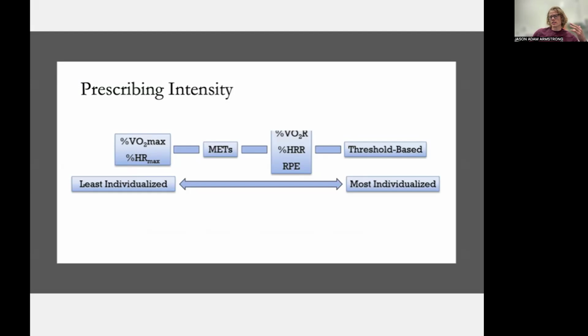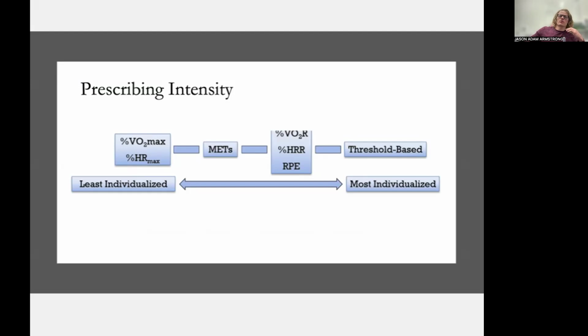But if I took a 60 or 70-year-old male who's unfit and I had them walk on a treadmill at 4 miles per hour, they're immediately going to start having a stimulus from exercise. So METs do not differentiate between those two. It would say, okay, walking at 4 miles per hour is, let's just say, a 5 MET activity, and it would classify that as moderate intensity. Where in reality, for the athlete, it's light intensity, and for the older individual, it's maybe vigorous intensity. Okay. So METs aren't super individualized there.